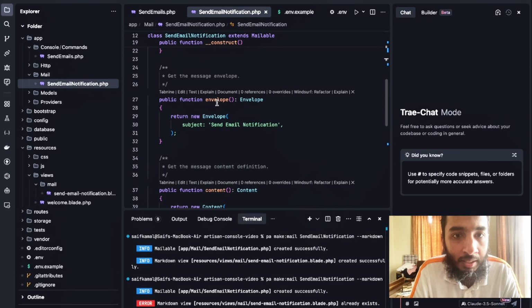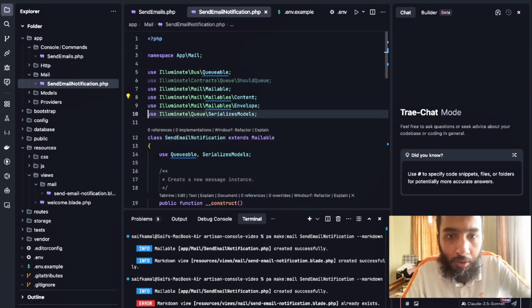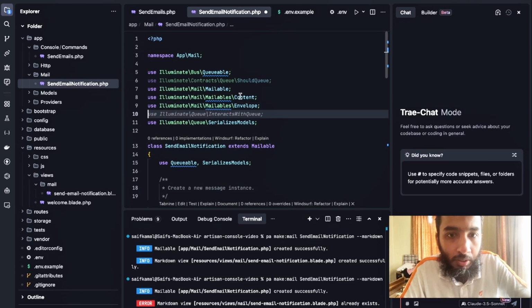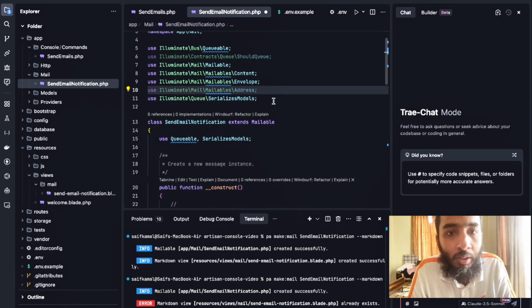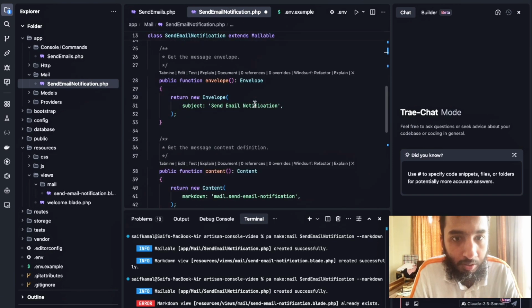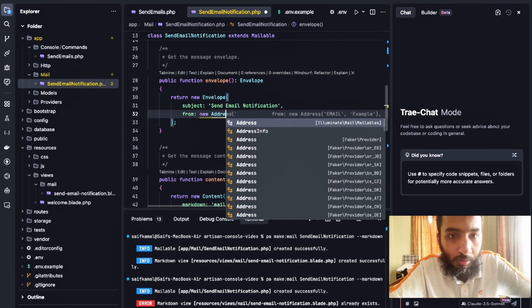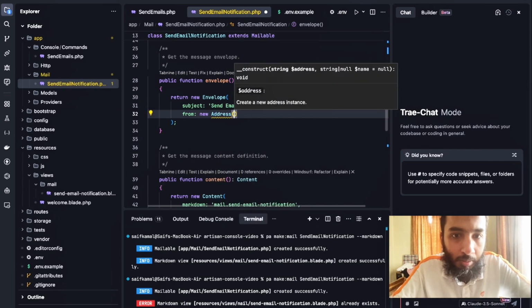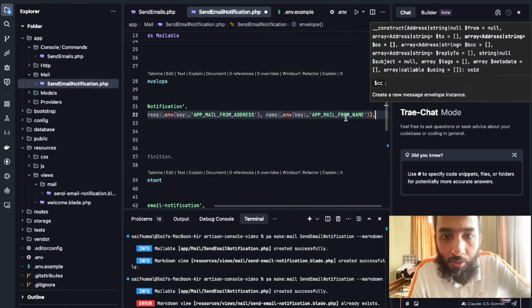As you can see, there's an envelope here. I'll use the content, envelope, and address. In the envelope, I'll set the subject and use a from with a new Address, and it will be the env values of the from address and from name.